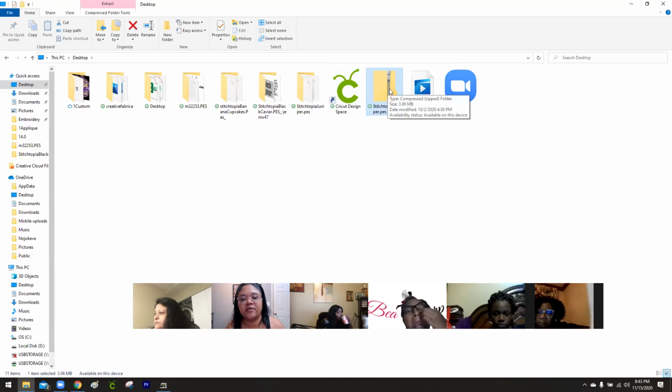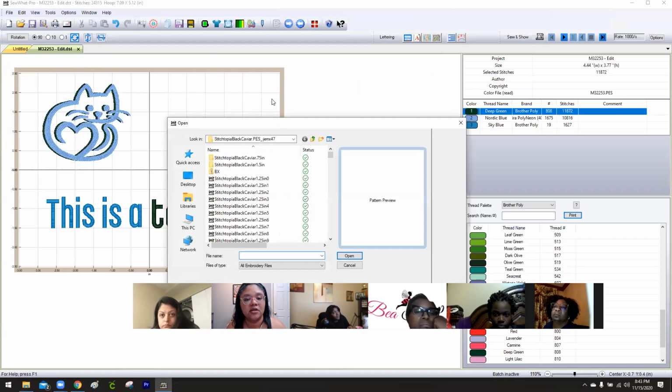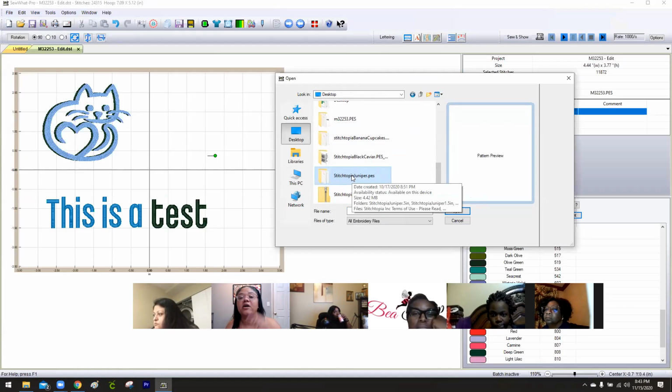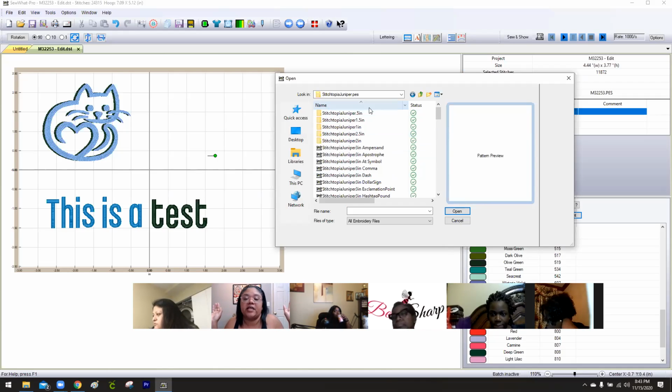You have to make sure that when you're opening it up in Sew What Pro, it's not trying to open the zip folder. So let's go to File, and I'm going to merge. On my desktop, notice here's the Stitchtopia Juniper. It's an open folder, and notice this one has the zip. It's not going to access this folder, not the fonts anyways, not the EMB lettering. You have to make sure it's this folder here, and Stitchtopia will open it. Another error that might be going on if it won't open it for you is that you have all of those fonts in one folder, and it's like, no, I can't open this because that's too many font sizes in one folder. That could be the reason why it won't open it in EMB lettering. You have to have each font size in its own folder.